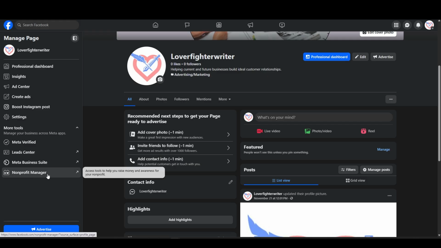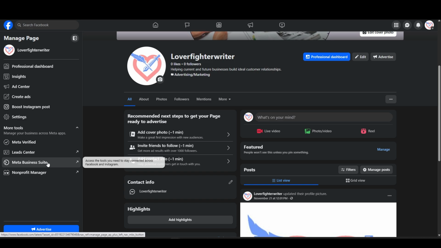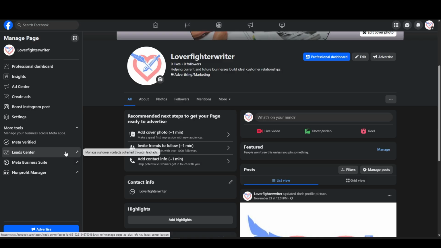And now to just briefly talk about these things over here. I've never used the nonprofit tools because I've never run a nonprofit, but if you are running a not-for-profit or charity or something like that, you might have some tools to use there. And then we have Meta Business Suite and Leads Center. Leads Center is just a way where you can access and download information on any leads you've gotten, which includes people who message your Facebook page, as well as leads that you get through Facebook lead ads, which can be very effective. And Leads Center is actually part of Meta Business Suite.